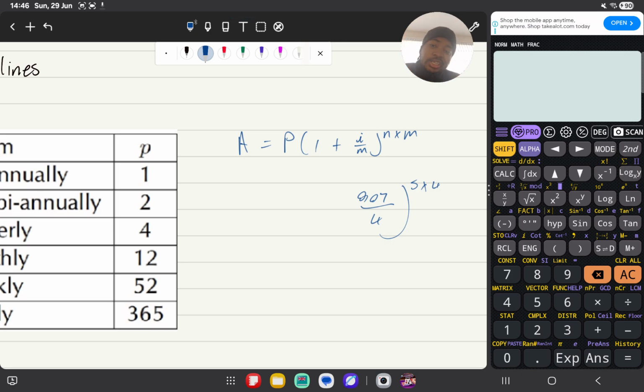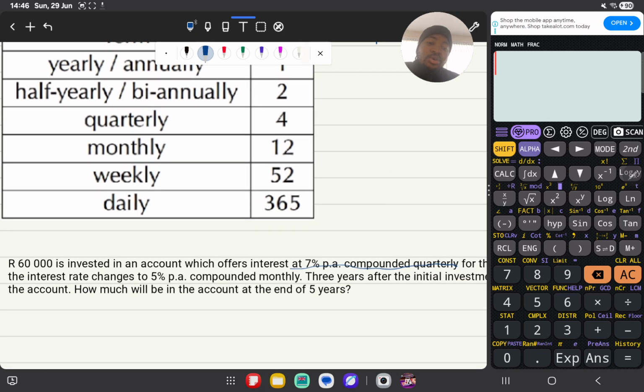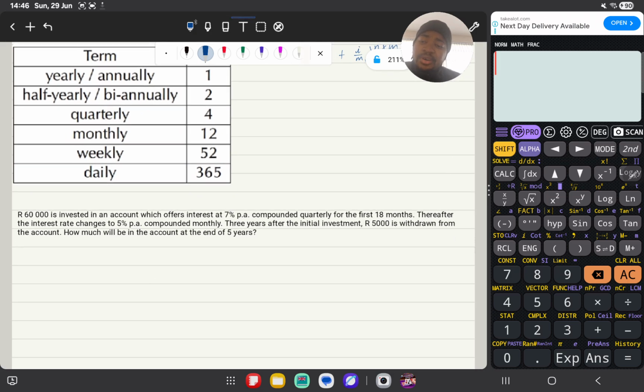Cool. So just relax, and let us read the question again and actually apply ourselves and use this timeline. I found this question so cool when I saw it, and it neatly addresses two things I want to show you: that there are different ways in which you could solve these problems. You just have to be very, very careful. Cool.